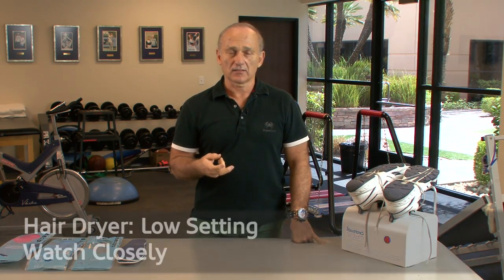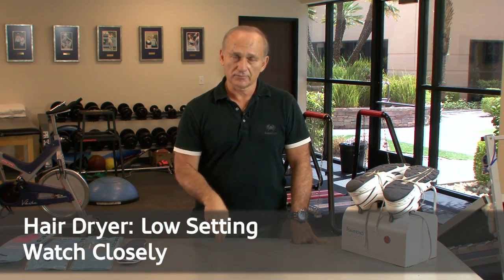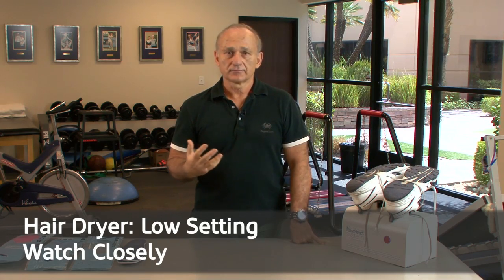What if you don't have this heater? You could use a hairdryer, which I used for a number of years before they came out with this for orthotics. You just stick it inside the shoe with the orthotic and leave it on for maybe a minute till it's soft to touch, and then they're ready to wear. What if you don't heat at all? I have used those orthotics in my shoes and just the heat of your body starts to mold the orthotic to your foot.